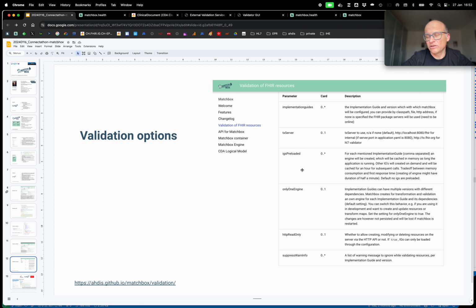However, there's a trade-off because you will need more memory on your validator instance. You can make it a read-only version so that nobody can modify anything afterwards. You have everything configured, and as told before, you can suppress warnings if you want to reduce the amount of information or warning messages.